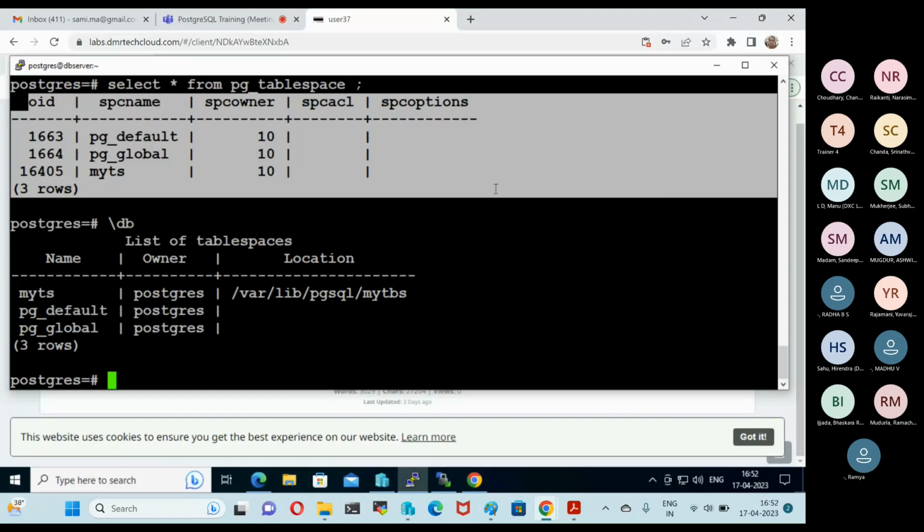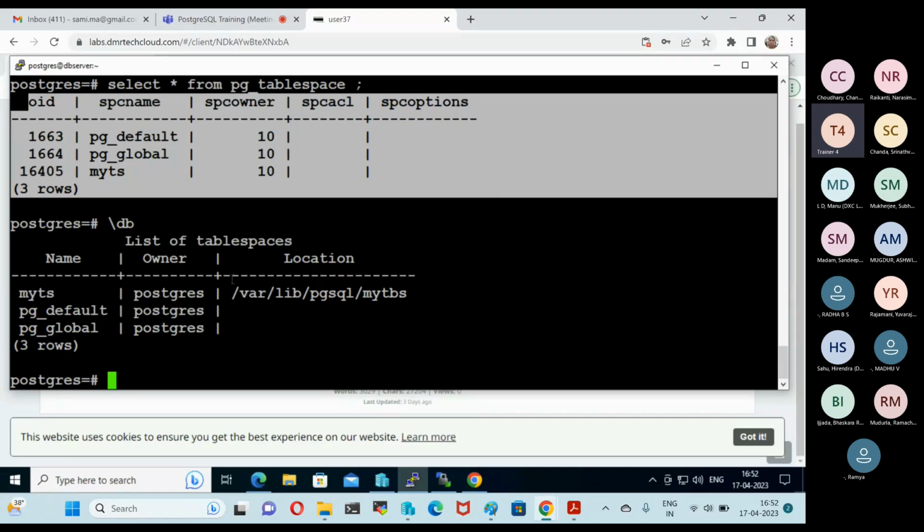Where is the location of the table space? It is not saved anywhere in any database, any of the system tables. The location of the table space is managed outside Postgres.